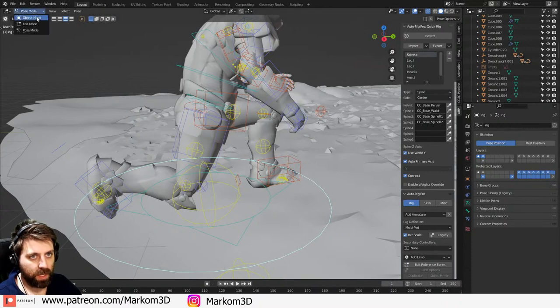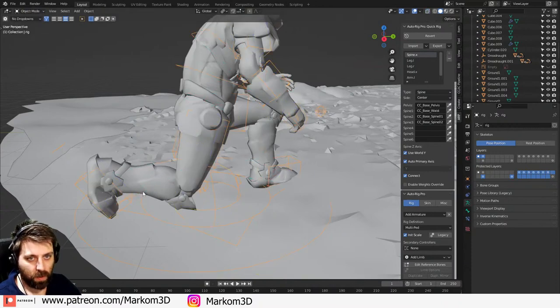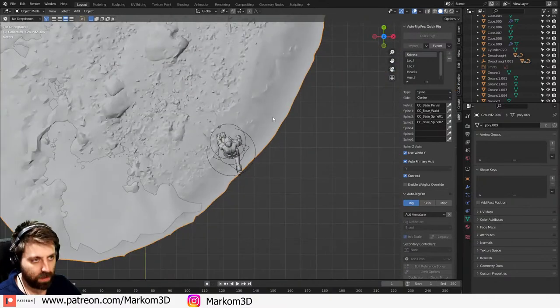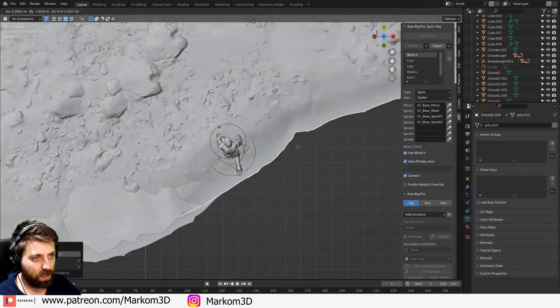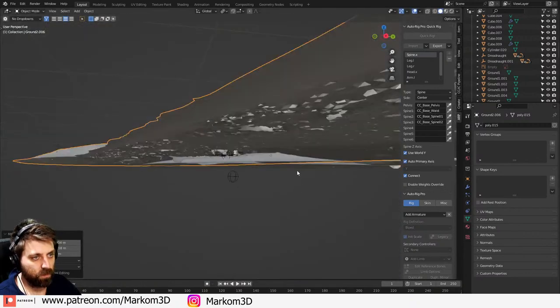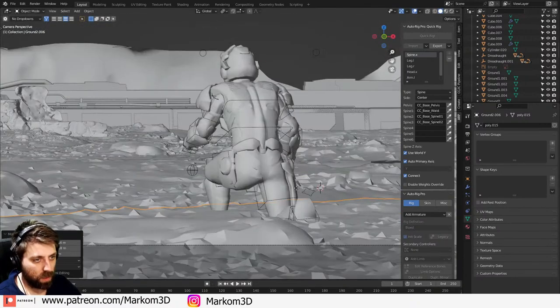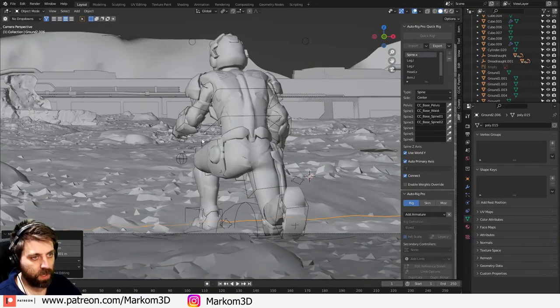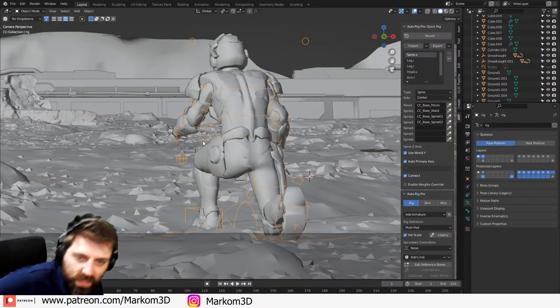Well, let's go like so. End pole. Squatting. Oh, squatting. We want squatting. You dumb donkey. Okay. All right, we can give him a bit of a squat.